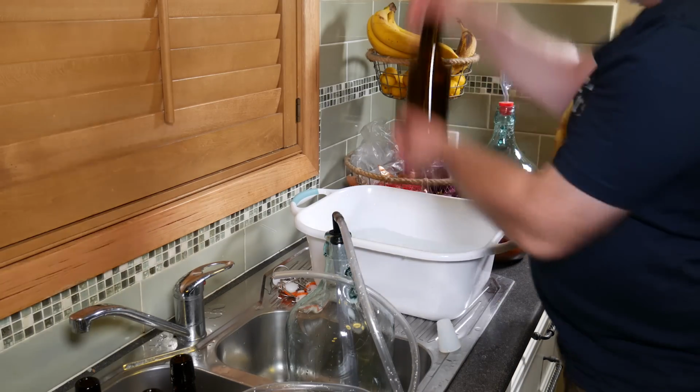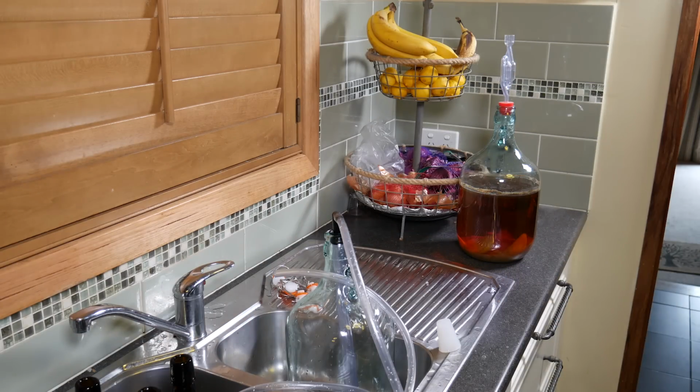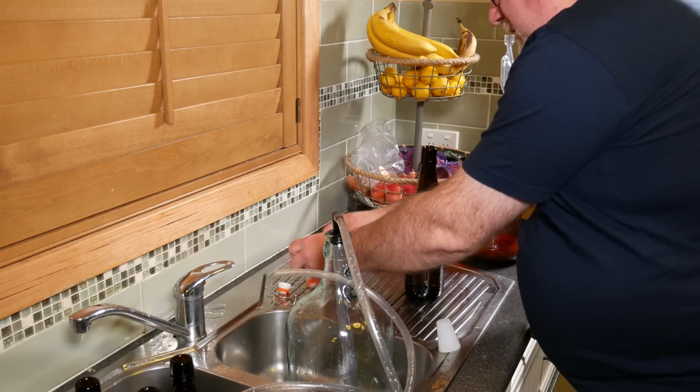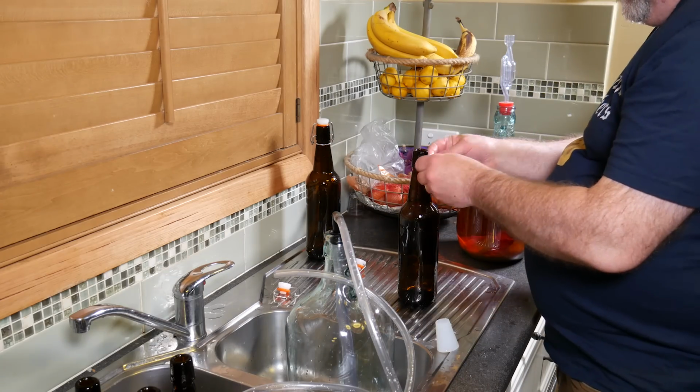So they're all previously cleaned. I'm just sanitizing them there. Okay, we get the sanitizer out the way. And I'm putting the lids on the bottles, the wire.